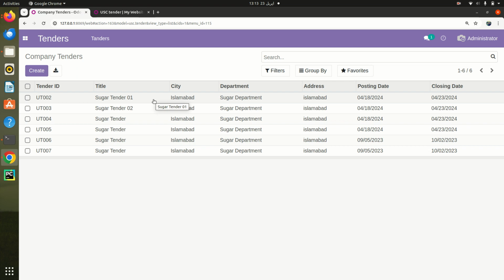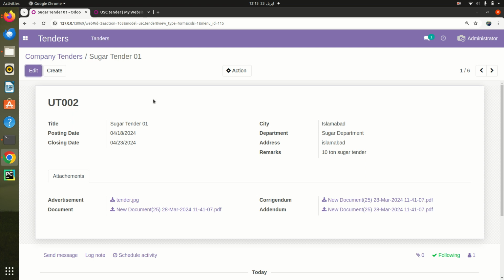If you check the admin side, we will mostly cover different types of things. For example, in this page, this form view, you can see the tender related information, the tender fields, and also the notebook. You can check this is the advertisement. This is the document tender. This is the horizontal and environment of the tenders.